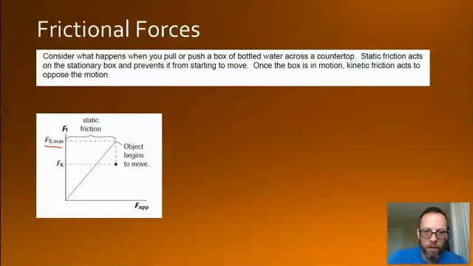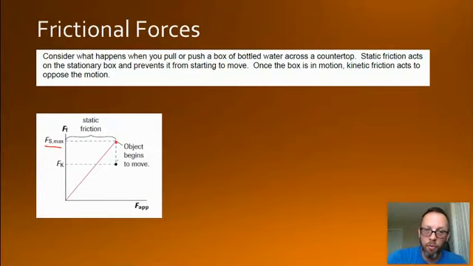So basically you push, and you're pushing and pushing, and the object's not moving. You push harder and harder. And the harder you push, the larger this static force of friction gets, labeled Fs in the diagram. You push and push, and eventually you push hard enough that it starts to move. And when it starts to move, that highest static friction force you get, we call the maximum static friction force, or Fs comma max.